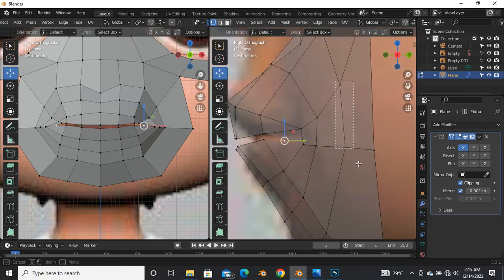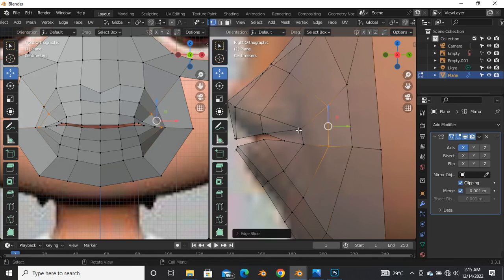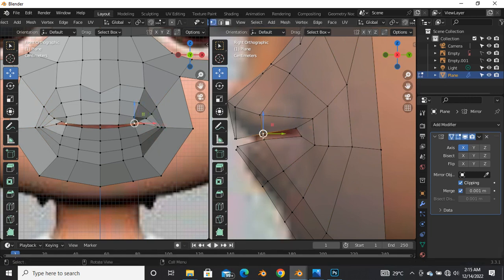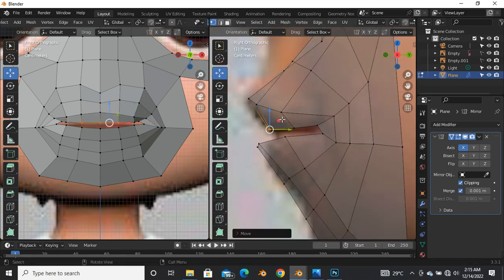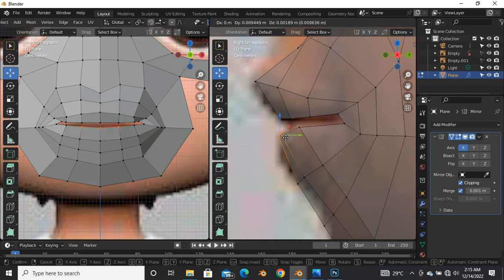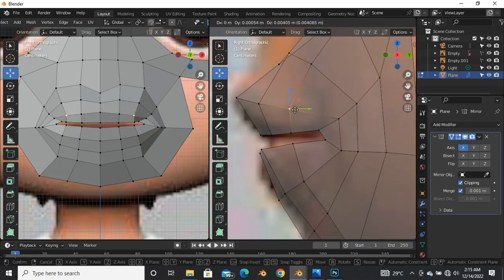Following our reference, select this and say G twice to move backwards. So always ensure you follow your references at every point in time.